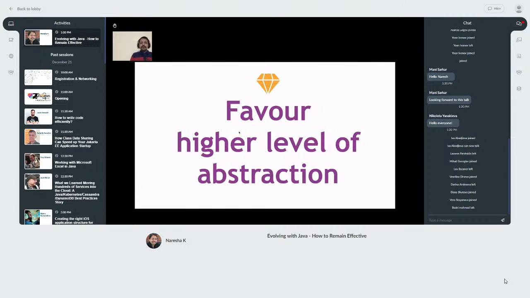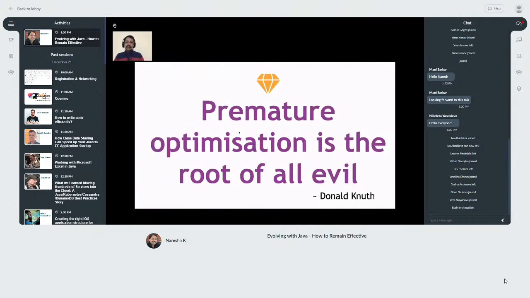Also, a related principle is that premature optimization is the root of all evil, which comes from Donald Knuth. The reason he was talking about this is that people often try to optimize small parts of the program which might not be widely used.